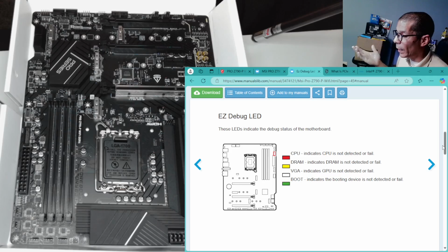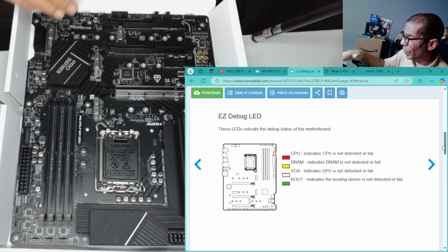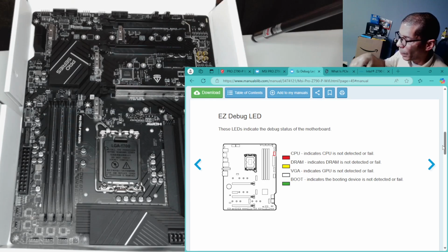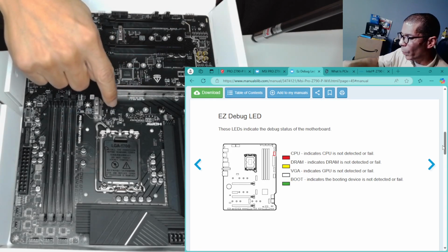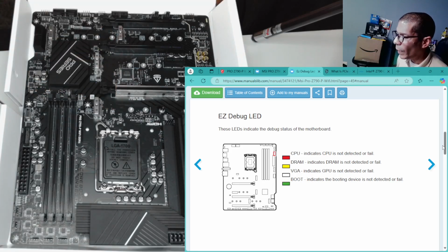Obviously, another easy way is that if for whatever reason the machine stopped working, and you think it is hardware related, you can, what I call it, undress the machine. Remove everything, remove all the extension cards, remove any additional storage, remove your RAM, and try one item at a time. Don't plug in any of your video cards or any additional cards you may have, or any of the storage. You may or may not need your operating system hard drive or SSD, depending on what the problem is. But you can just address it, plug in one thing at a time, boot it up, see what happens, see how far it gets you.